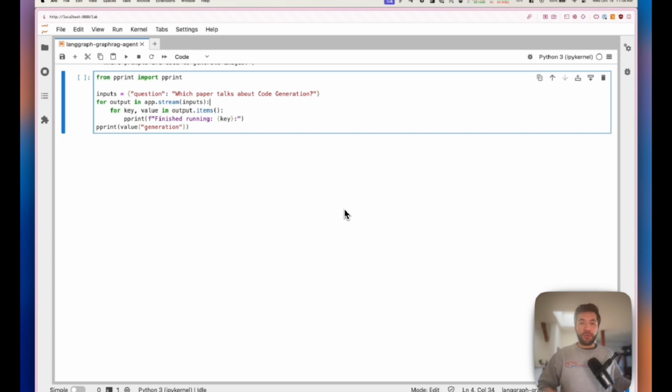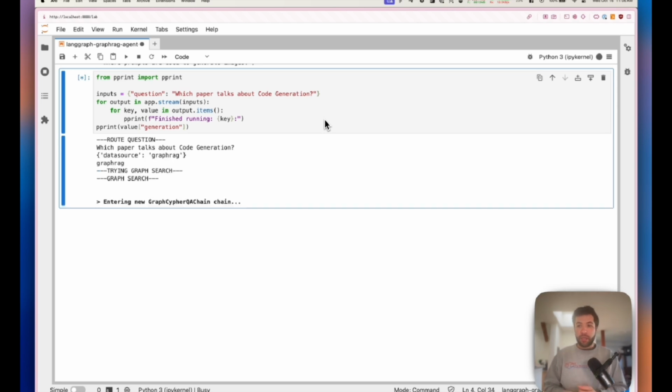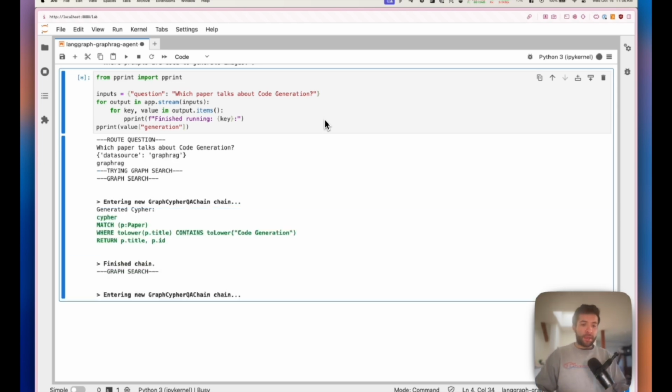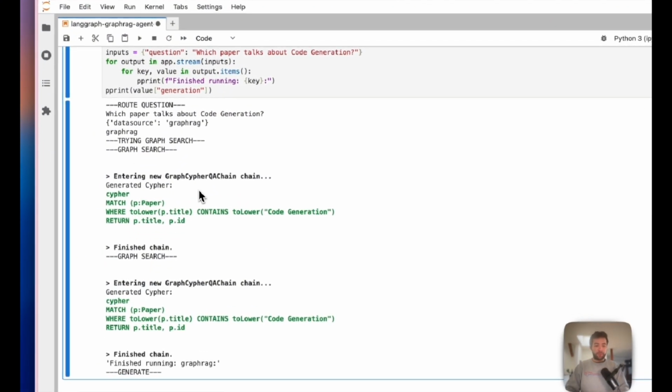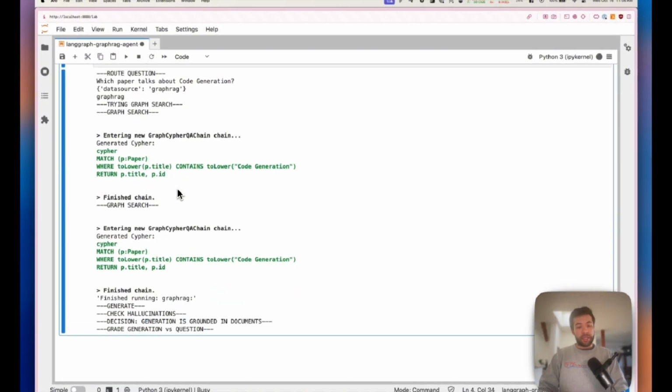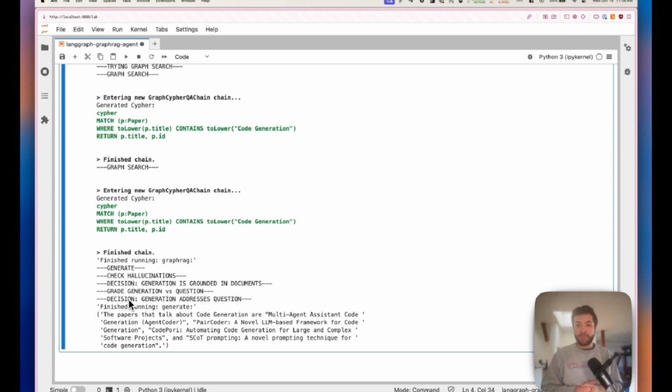In this tutorial, you'll be able to have a GraphRAG running that will actually route different questions to different parts of your stack, and then generate Cypher as well directly to use Neo4j, and finally generate your answers, check for hallucination, check if your generation is grounded, and then give you an answer. So yes, let's get started and let's go into this tutorial.